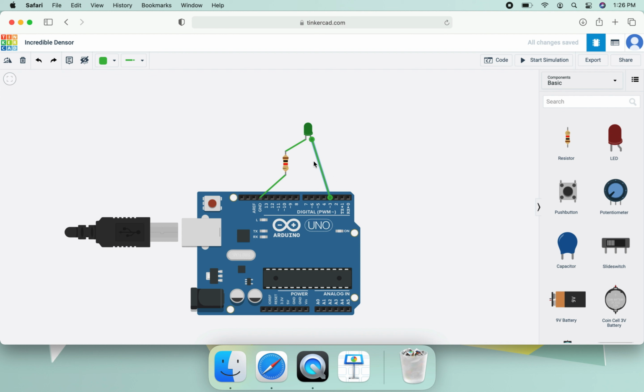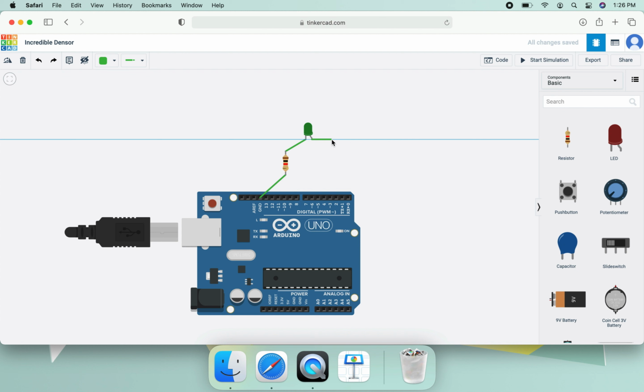First let me remove this one. So click on delete here. Then I will add a wire again. So first I will select the anode and here I want to connect it to pin number 3. So what I will do, I will take this wire, stretch it parallel to the pins and then take it to pin number 3. There we go.